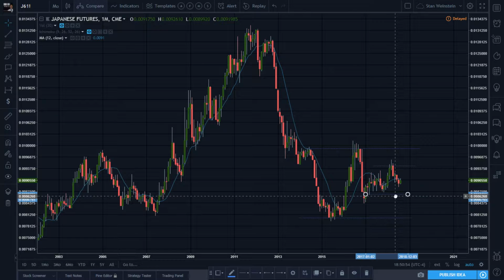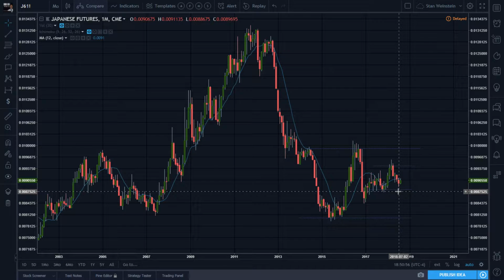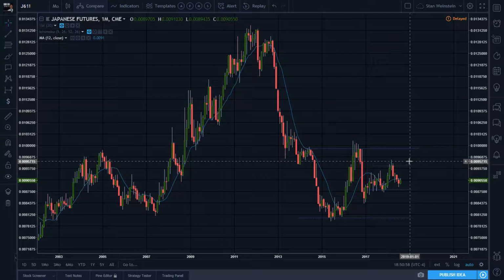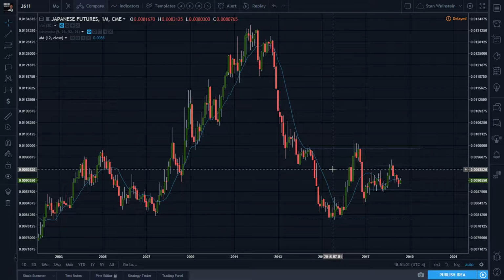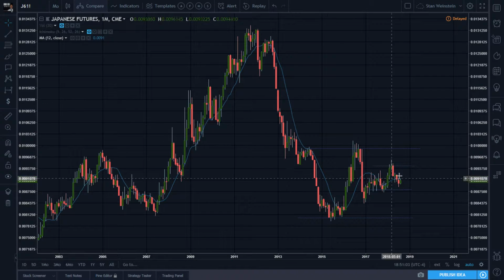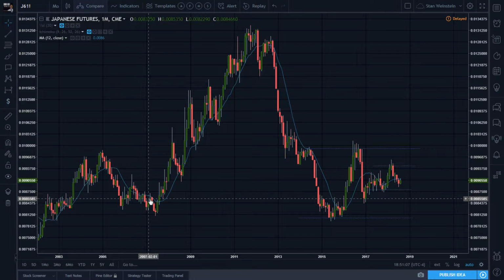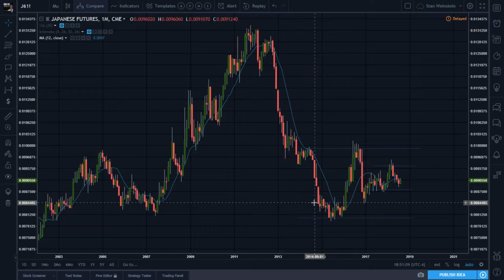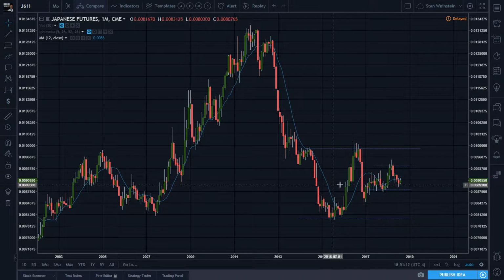And patterns within patterns. Where is the next move on that, guys? Smack in the middle of nowhere. This is kind of its stage 1, 2, 3, 4. It's like we're going sideways again. It's like a stage 1 on the monthly candle chart.